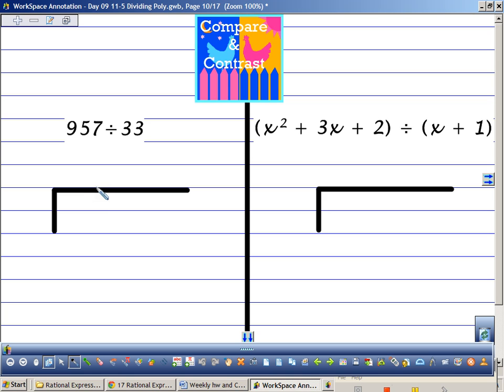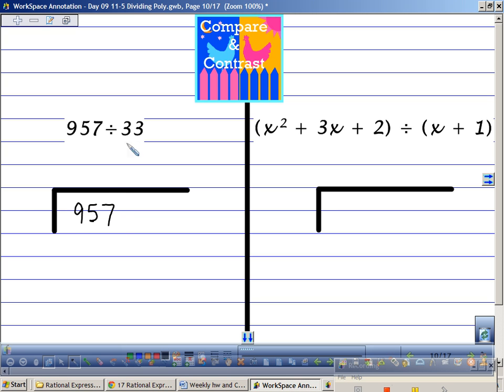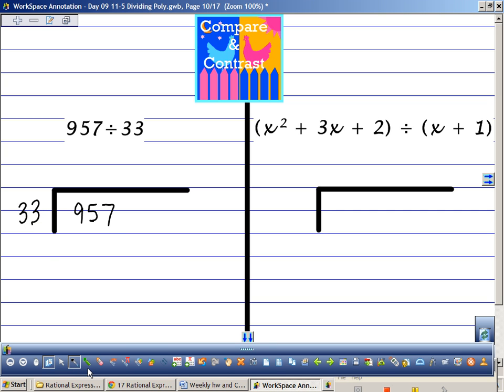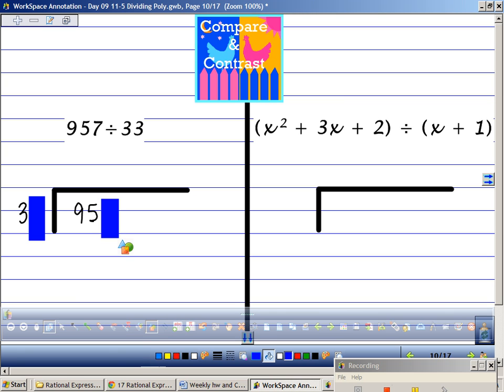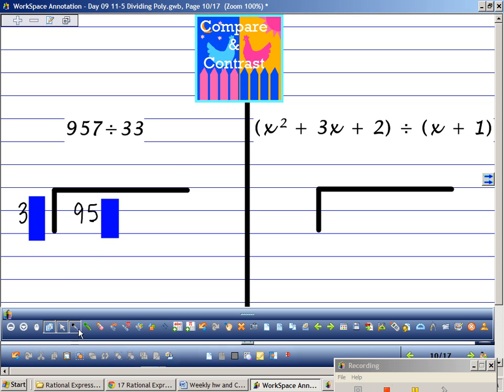I'm sure this is Algebra 1, yes. Okay, 957. You don't have to do this. Just watch me. All right, so when I do things like this, I don't look at 33 into 957. That's too hard. I take a number off. Isn't that a lot easier? It's under the blue box. Right? Okay, doesn't that look a little bit easier?